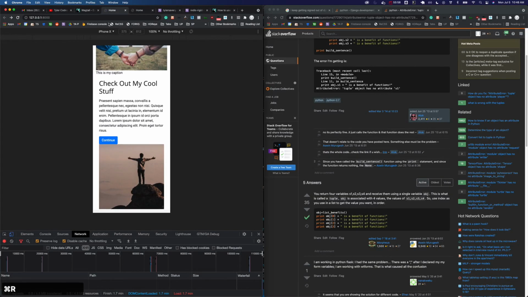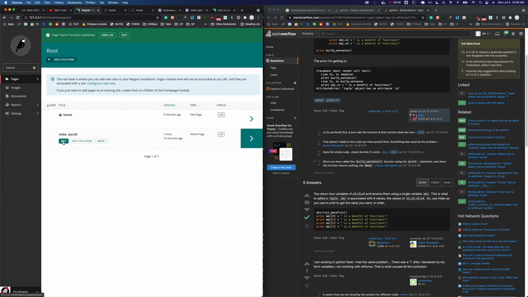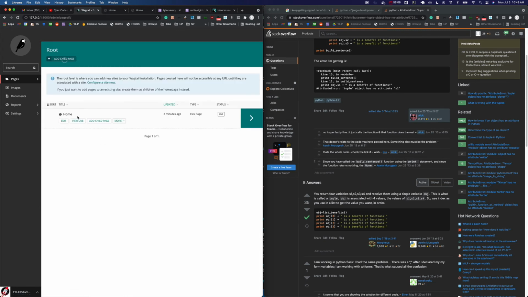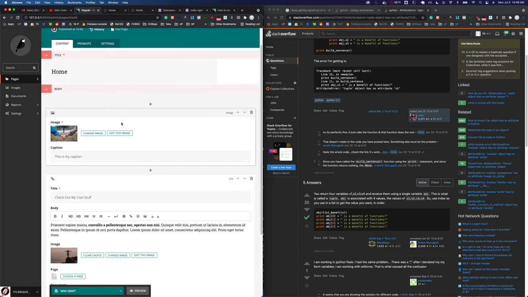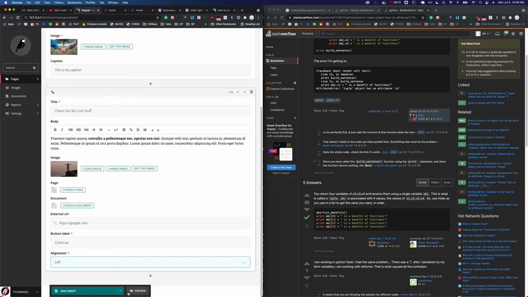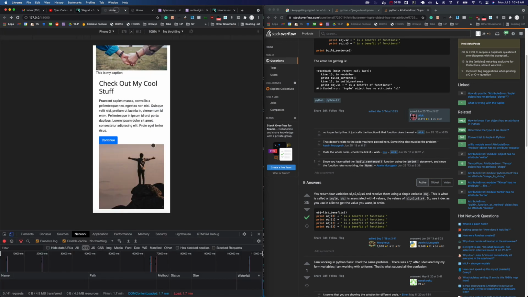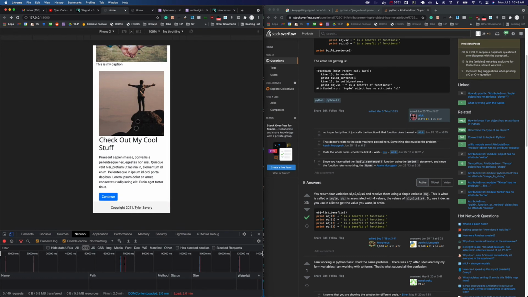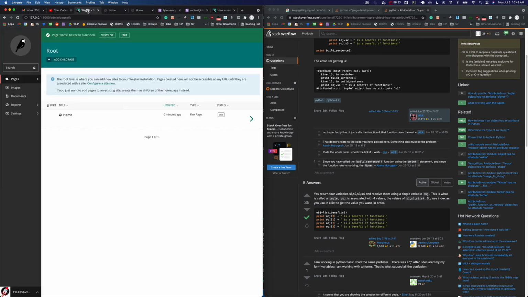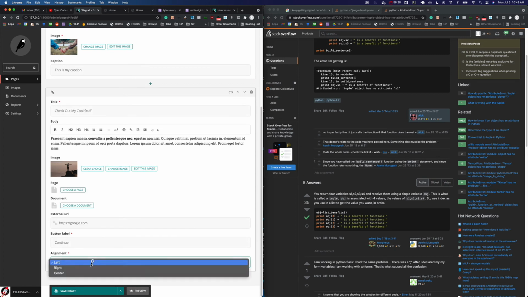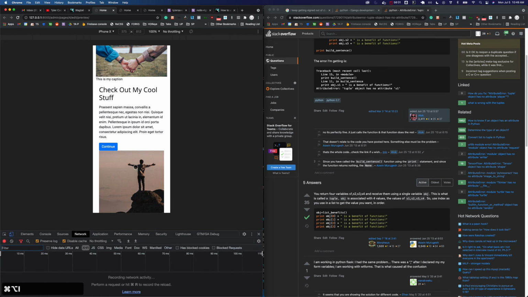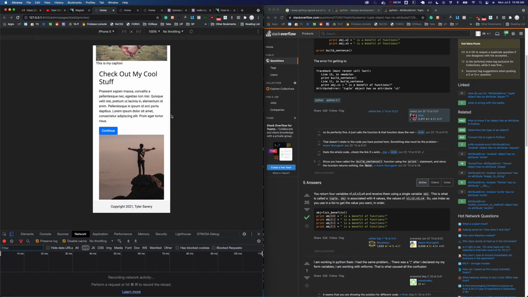So that's pretty cool. And if I change this back to, I keep going to the wrong one. I should just delete this page. I'm deleting this page. Oh my gosh, delete page. Let's delete, edit. Let me just change this back to left alignment because you'll see it actually is going to look fairly good. So we got our image, then we have our text, then we have this stuff here. But when I change it back to right, and let's just use the preview version of this, and when we go to mobile, it has the text first, and then the image comes after, and that makes sense.